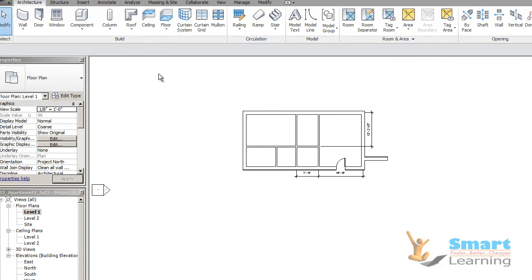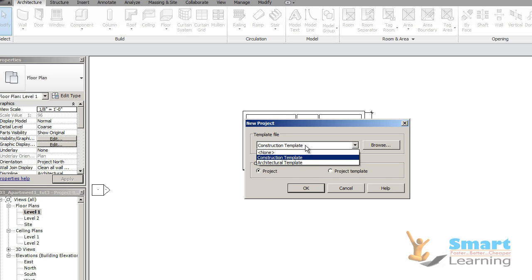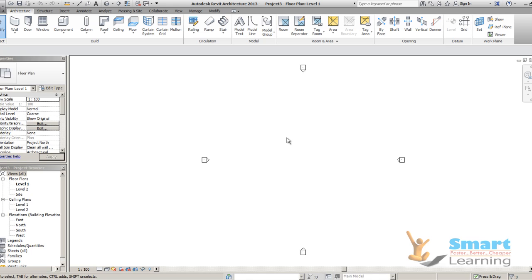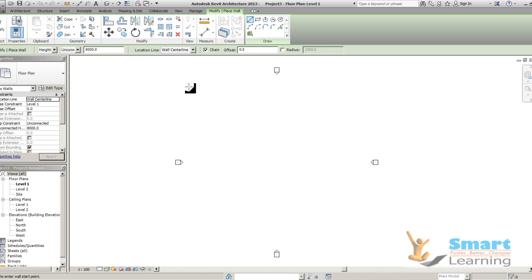So let me open a new file. I will change this to architecture. OK. Next I will go to wall, architectural, and from here I will show you all these different options which I can use.